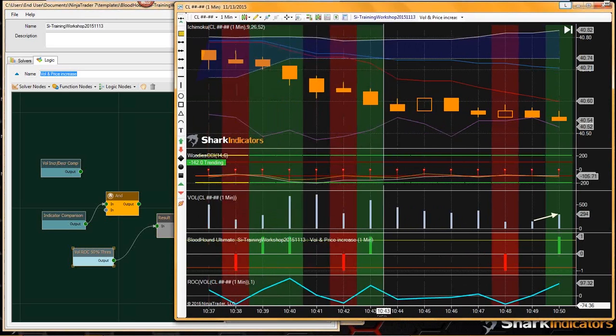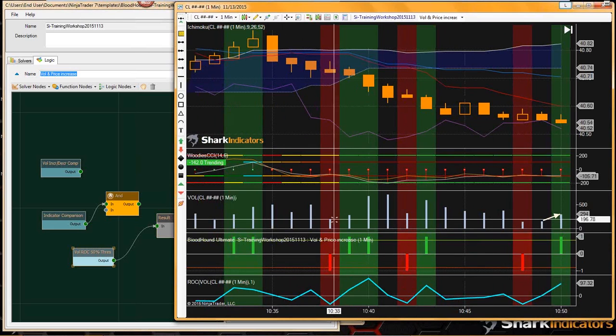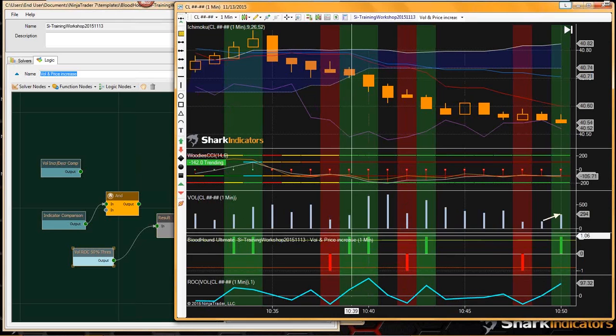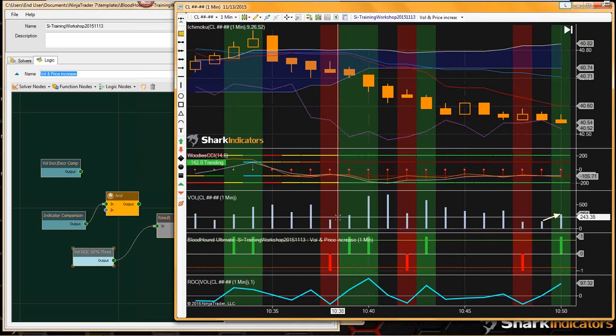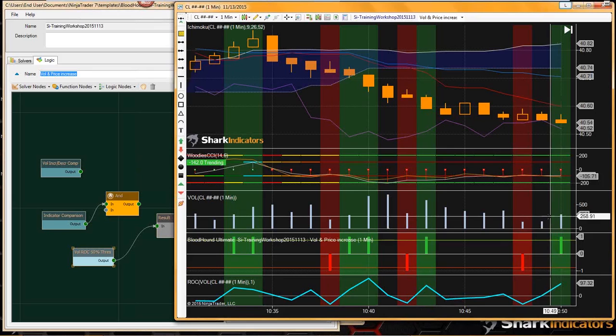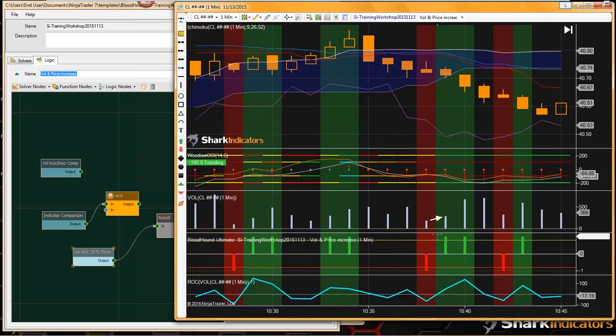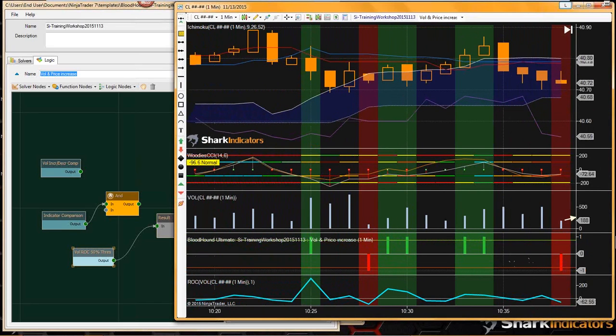Alright, so now we can see whenever volume increases more than 50% of the previous bar. Let me check those two out. Let me scroll over here.